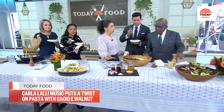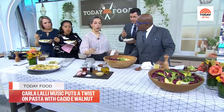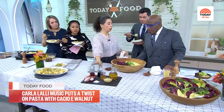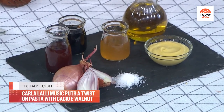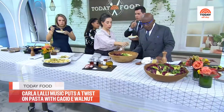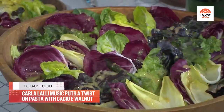Oh my goodness. This is my big batch vinaigrette. It's the vinaigrette I grew up eating. We always had a bottle of it on the counter. Really simple: mustard, olive oil, a couple kinds of vinegar. My mom always put balsamic and shallot, put it in the blender or the Cuisinart. You end up with this beautiful concoction. Go ahead and swirl. And it's creamy.